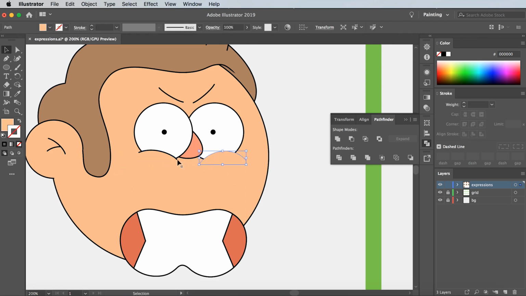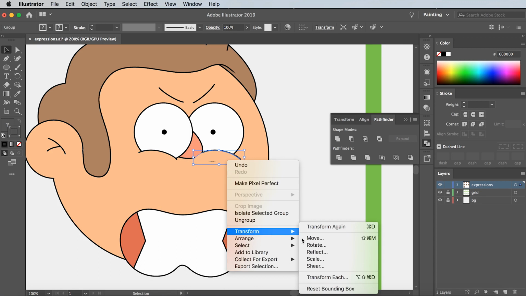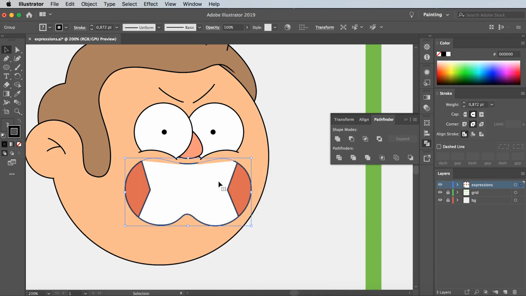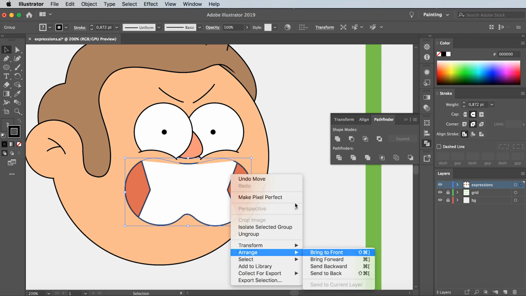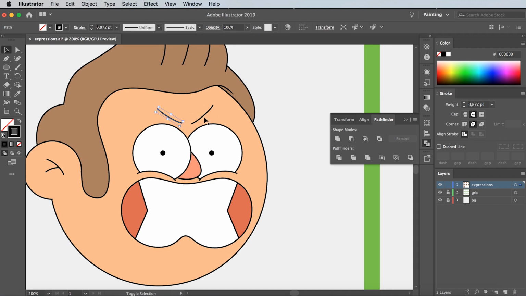Let's delete that old cheek and paste in the new one. Done. Let's now see how it works with the mouth. Cool, looks good. Let's also adjust the eyebrows a bit.